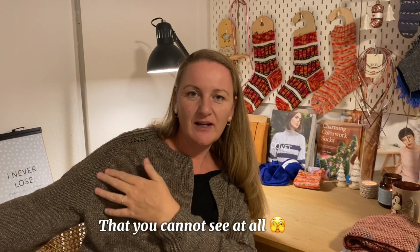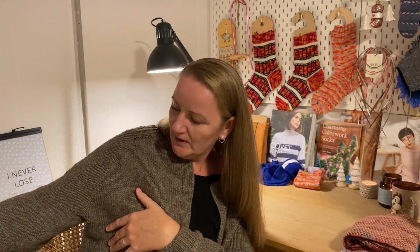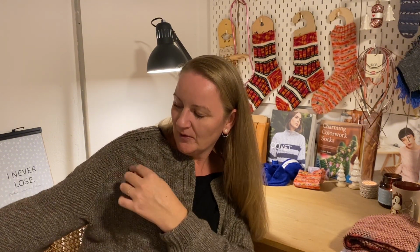Maybe because it is a little too big, it's hard to tell, but the raglan construction is not a regular raglan construction. It's a compound raglan, I think it's called, where you increase on the sleeve and on the shoulder, on the body or the sleeves, in a different ratio. It's also a paid pattern, so I won't reveal anything. But the meaning of it is that it fits over your shoulders and doesn't slip off. Because mine is a little too big, I tend to pull it up anyway.